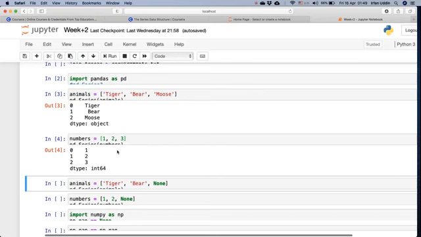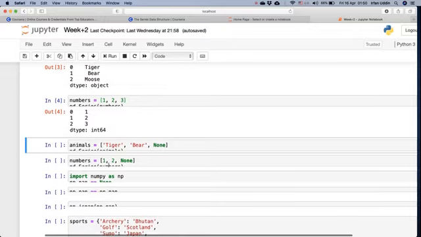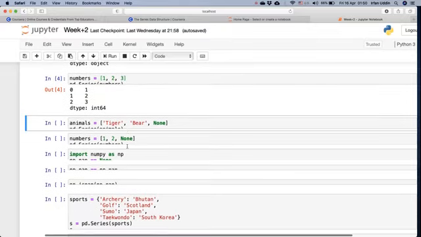We see here that Pandas has automatically identified the type of data in the series as object and set the dtype parameter as appropriate. This is what we have seen here and here. Now we can do another one like this.